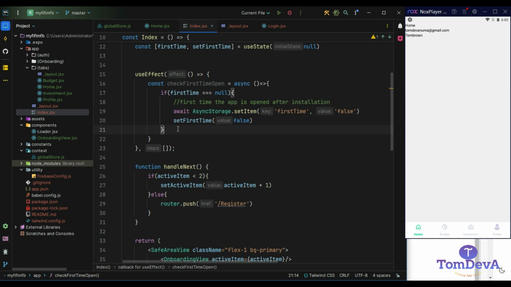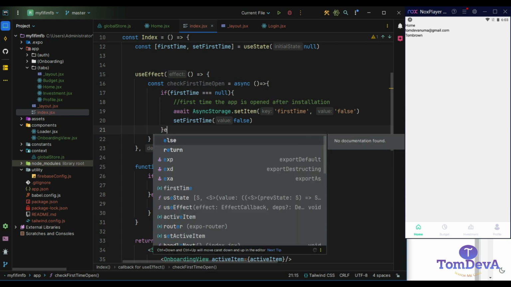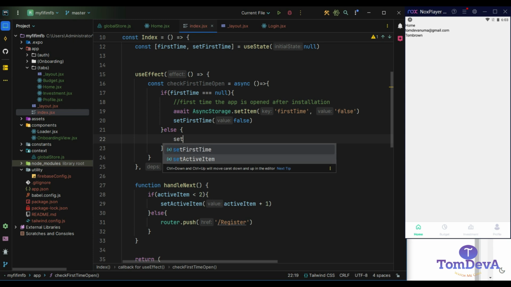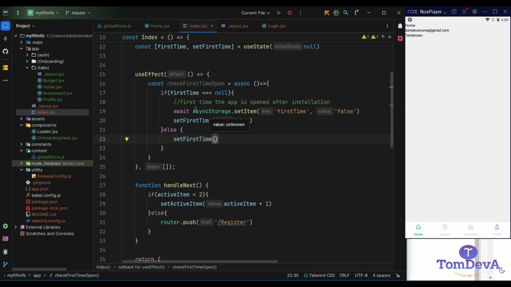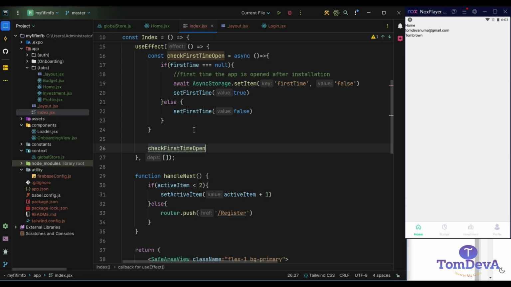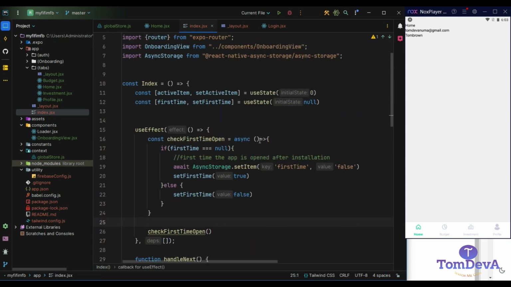Now we need to call this function inside of our useEffect to enable it to run. All right, so this is the first part.